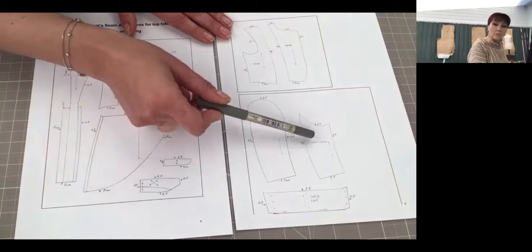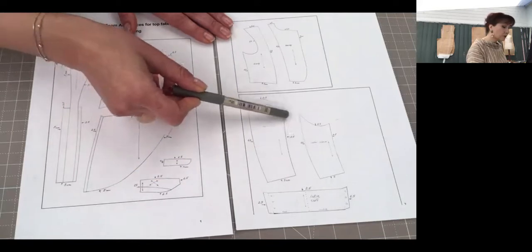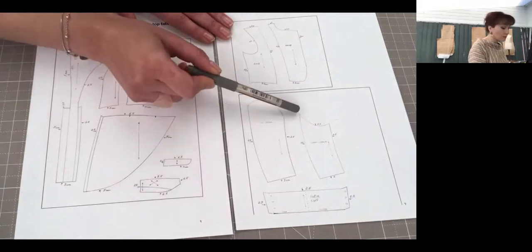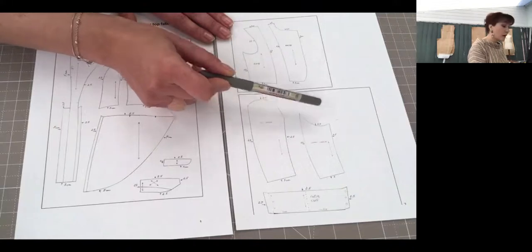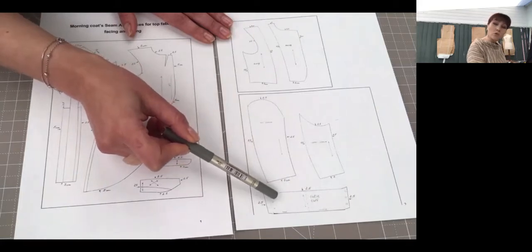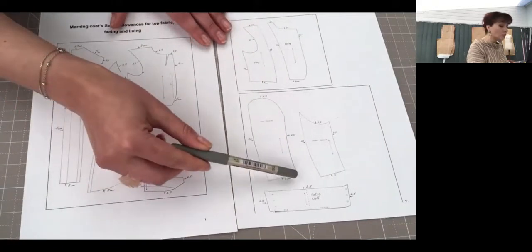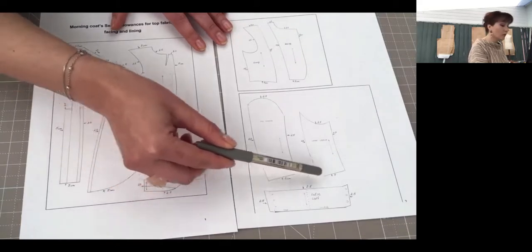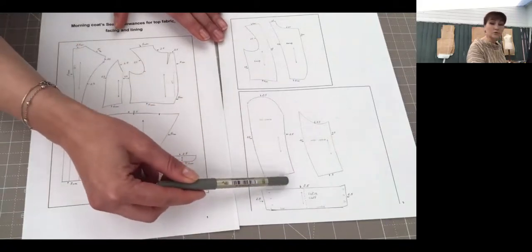The sleeve goes in 2 pieces. The top sleeve with the head goes over your shoulder, and the under sleeve goes under your arm. As you see, that will go under your arm, so you don't need a lot of fabric in that area. And we have a cuff. This particular cuff is a false cuff, not the 3D cuff. So it doesn't go on top of your sleeve. It's actually part of your sleeve, so you only will have a seam which puts those two together.